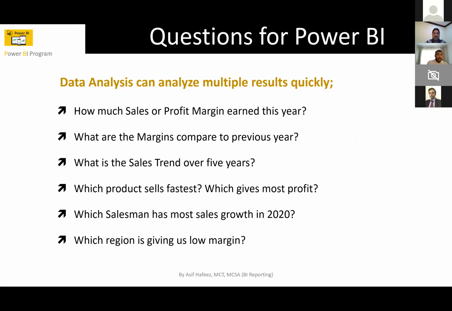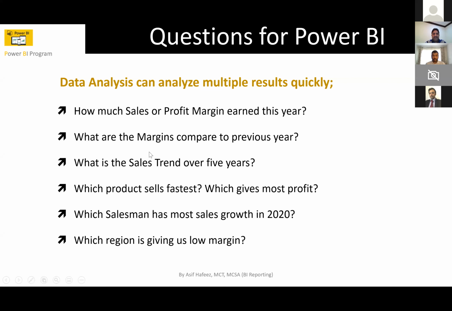Questions for Power BI. Okay, so these are some dummy questions on why we are using Power BI and what Power BI can do. As I told you before, the data would be from different sources. Let's suppose source 1 is Excel, source 2 is your text file, source 3 is your SQL database, source 4 will be live data, I mean from the web. Yes, you can connect all your data and relate it, and how we can create relationships we will learn. So these are the questions.